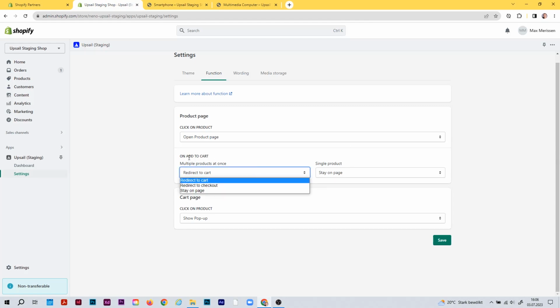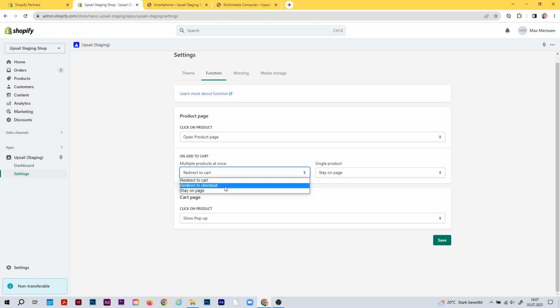For example, here at the multiple products at once, we have 3 different settings: redirect to cart, which means if your customers add multiple products, they will automatically go to the cart page.